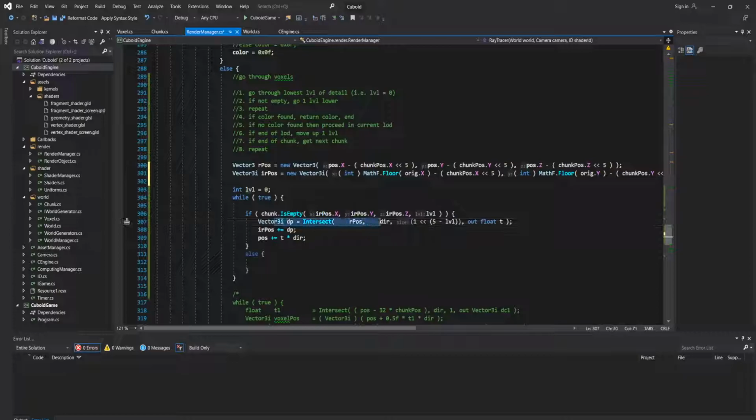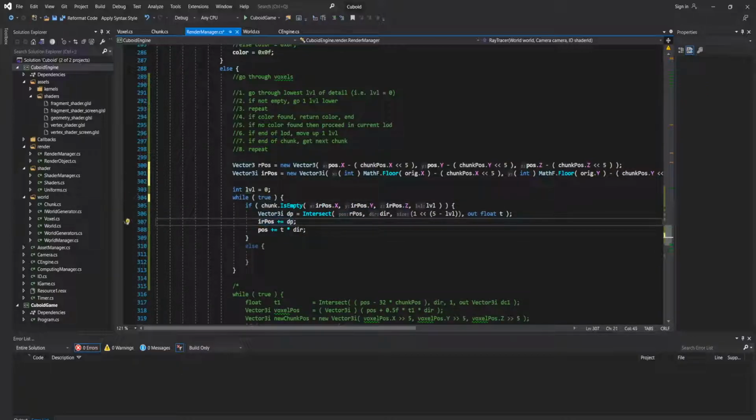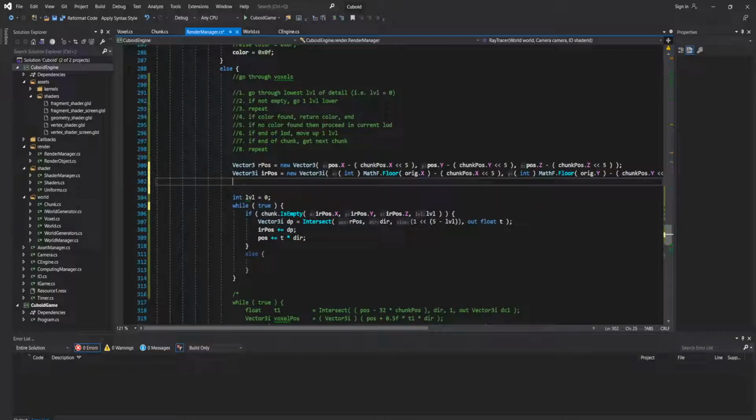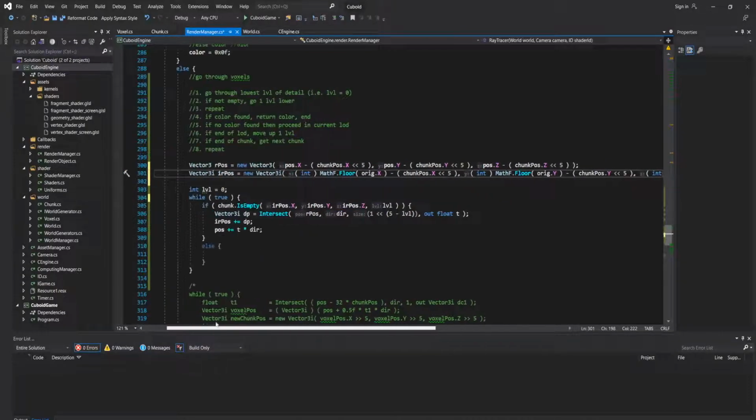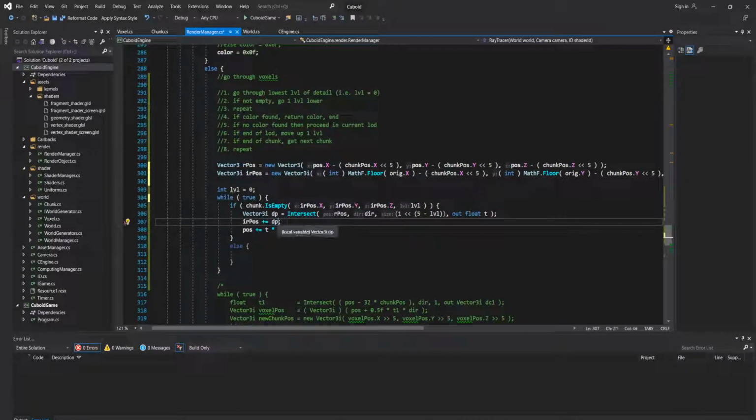So then we want the dp, and dp will basically be... I guess I have to use vector 3i, and then integer relative position, plus equals dp, but every single thing in dp has to be multiplied by the current size, right? So times 32, or chunk size divided by the level.